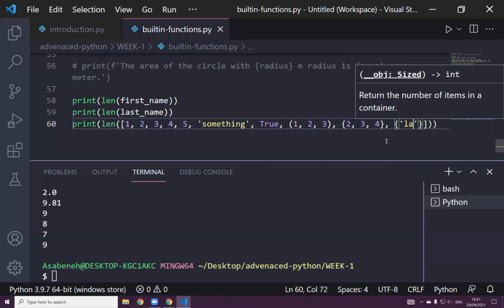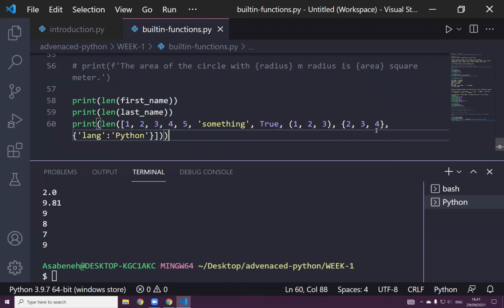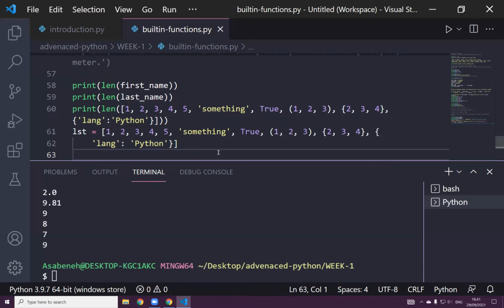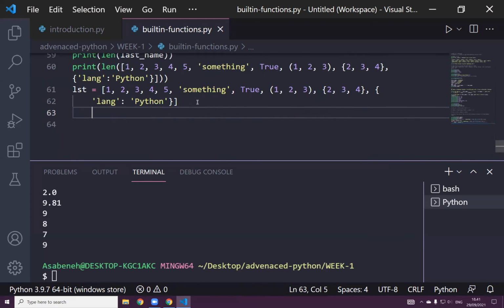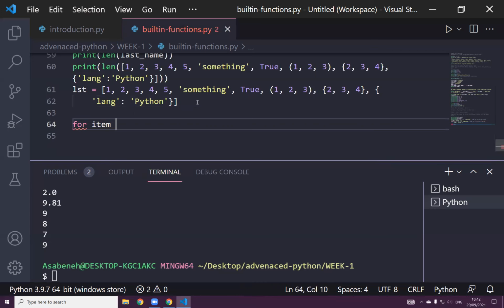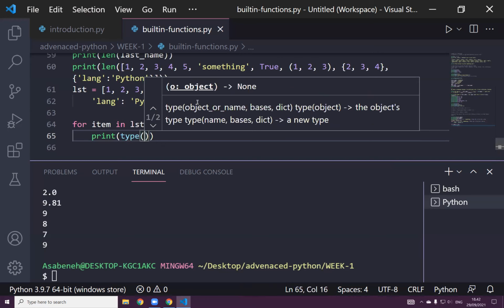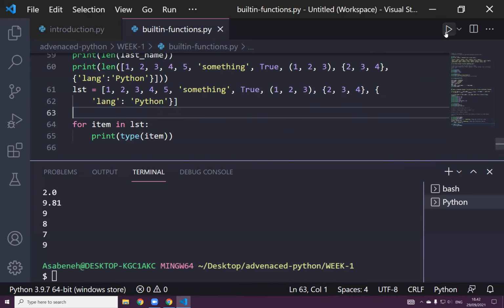yes, language item. Yes, now I have almost all the data types. By the way, if I use a kind of loop that can check the data type, let me just show you. We didn't start that yet. I can call it just list. I am just storing this list like this. And you guys know how to loops, right? For item in list, and you can just print type of each item, and the Python will give you.